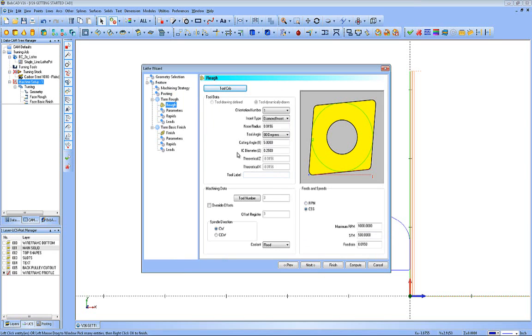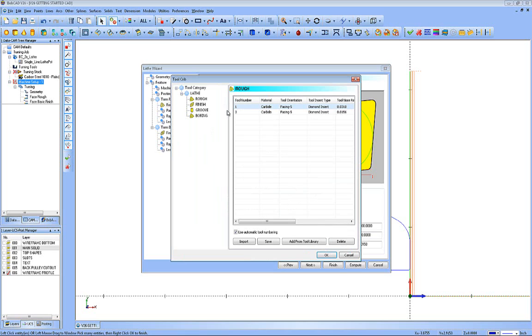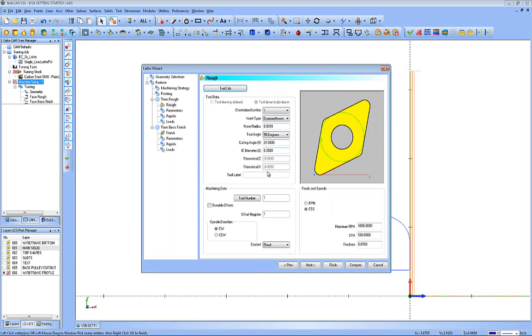Now for the tool, we could go back in and pick our same tool we used before. Let's see here if we go in. Yeah, we'll pick the same tool, one we had before, and load that one back in, and we'll call this rough turn diamond. You make it the same name, same tool. You can see it loaded in all the same settings, tool 1 and so forth.